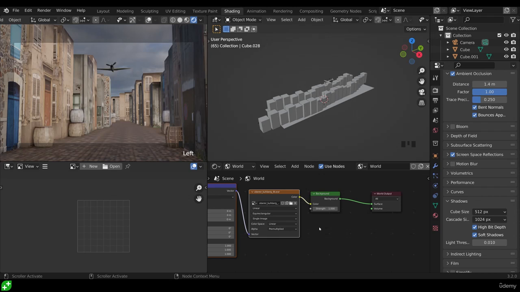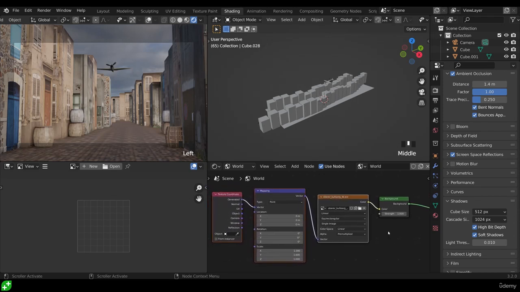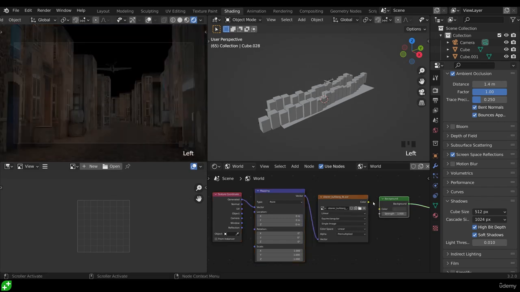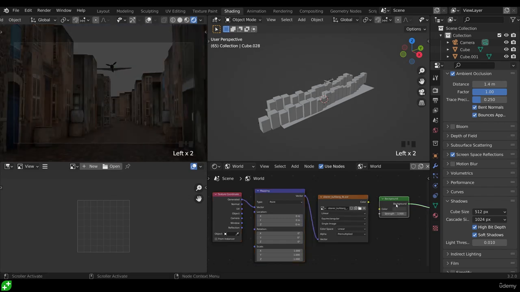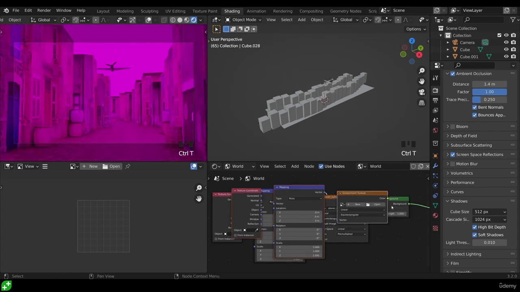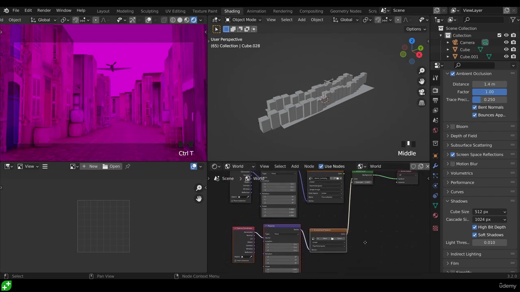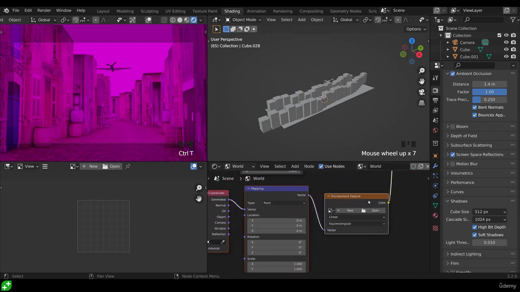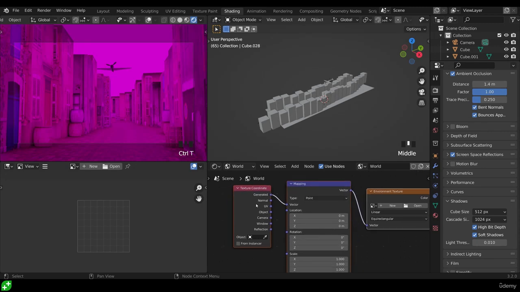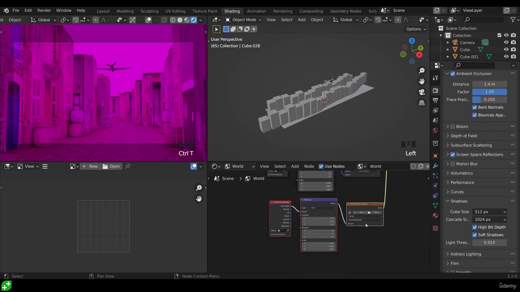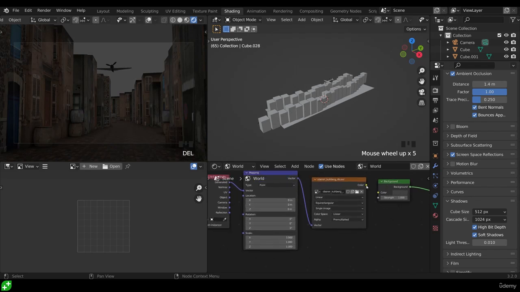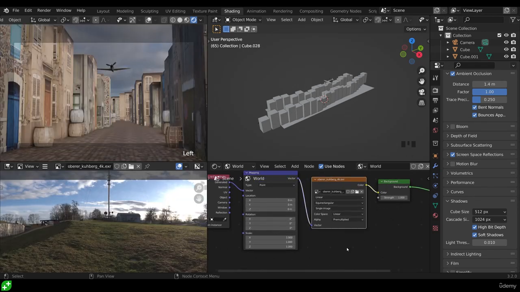Now what we can also do is go into our world settings here. So I've got my HDRI plugged in, and just as a quick reminder, I'll unplug that. If I select on my background and press Ctrl T, that's with the Node Wrangler installed, and I'll press G to grab to move that down, you can see that that gives me three nodes. The environment texture, but also a mapping node and a texture coordinate. So I'll just delete those ones and hook up my original once again. And a quick reminder, the HDRI is downloaded from Polyhaven, and it does offer light into our scene.